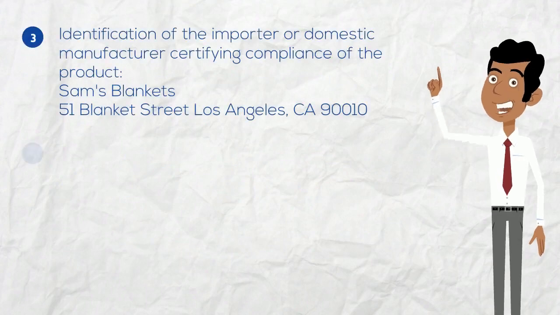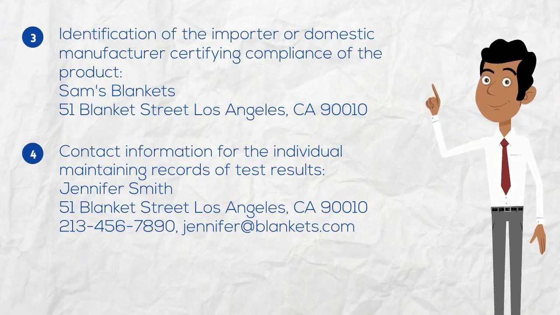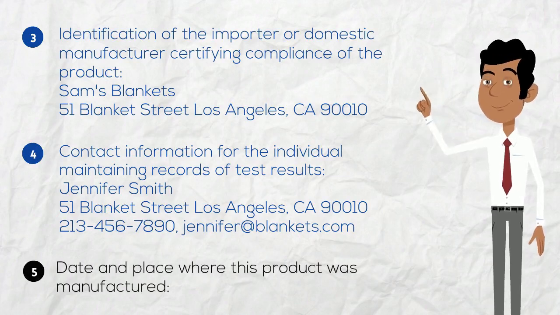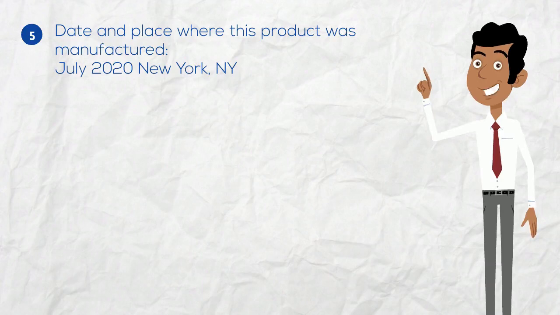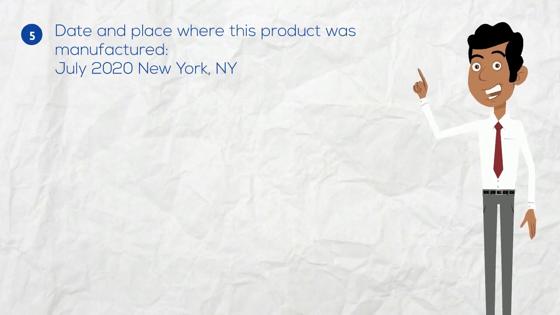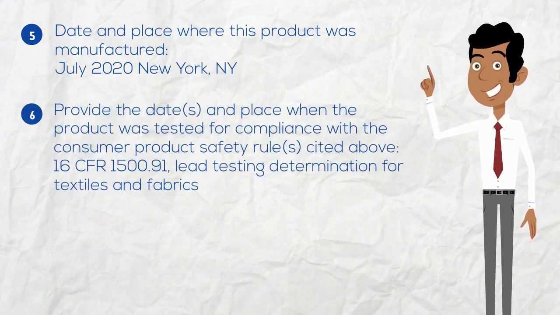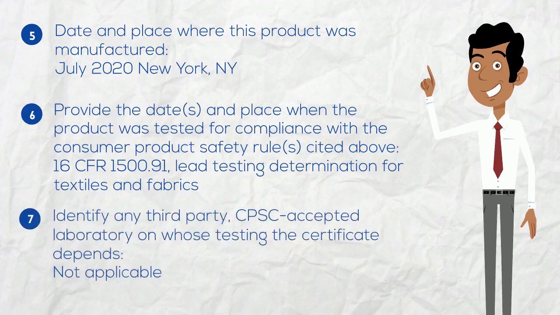Next, I'm including my company name and address, and then the name, address, and contact information of the person that maintains record keeping of testing reports. This product was manufactured in New York City in July 2020. Then section 6 is where we'll address the lead testing determination. The commission made a determination in 16 CFR 1500.91 that certain materials are unlikely to contain lead and do not require lead testing. This product falls within the determination since it is 100% fabric, so I put down lead testing determination for textiles and fabrics after citing 16 CFR 1500.91.